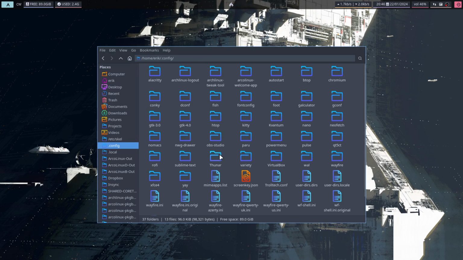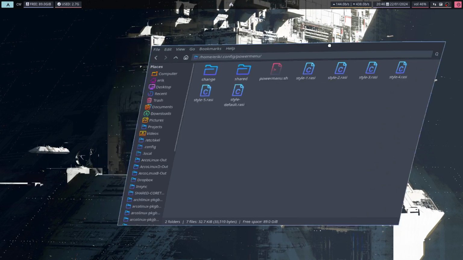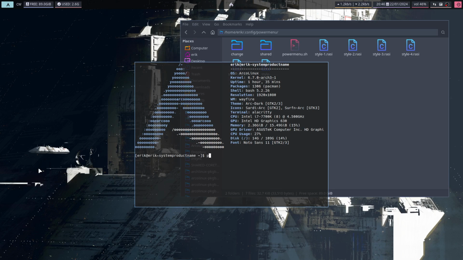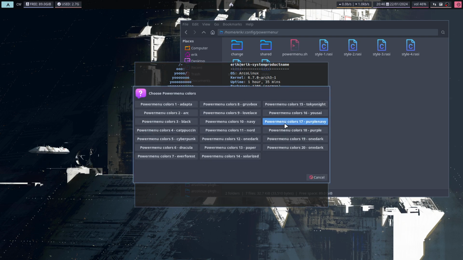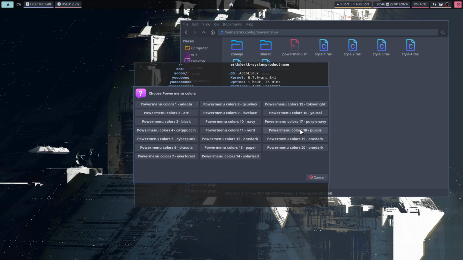So we have so many choices in the Powermenu still, right? Just five styles. What if I want to have style number 6? What are we talking about? We have the Powermenu, a small Yad application, which is interesting to apply to your own scripts maybe. We have the coloring. Let's show you the new colors. So purple navy is this one, and purple is this one, documented in two videos. So that's done. You keep experimenting with two others there.